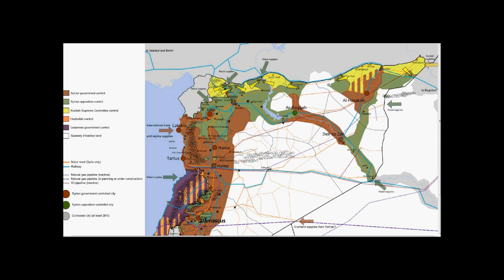People are saying basically that the government has made a deal with the Kurds to grant them autonomy or semi-autonomy in the Kurdish areas in exchange for their military support in the war. I don't know if that's true at the moment. It would seem to be a prudent deal for both sides to make, but there's several other factors that could come into it that could prove to make the deal very difficult.